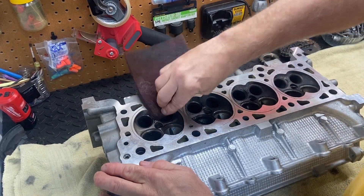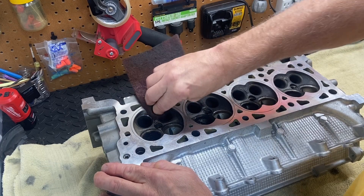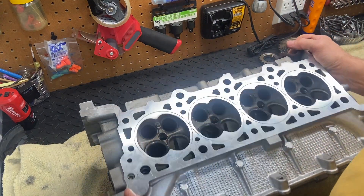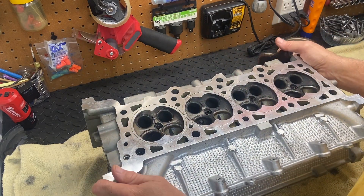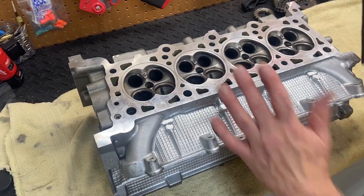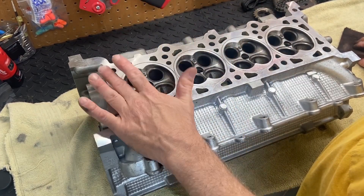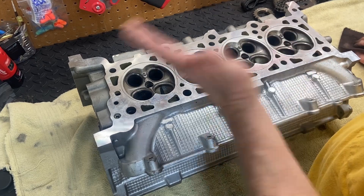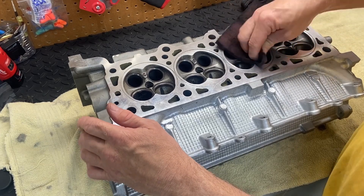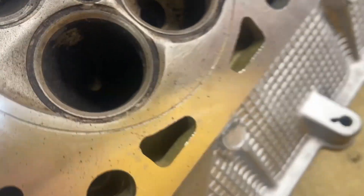Looks like most of this is just pretty loose stuff. I'll probably just hit it with the scour pad. We do have a fair amount of carbon buildup down in these ports where the valves reside. One thing to remember when cleaning this surface: don't really hit the flat part of the head, because this is an aluminum head and it's very easy to gouge, scar, and mar it up — then you'll end up taking it back to a machine shop. It's better to just do a lot more scrubbing with something less abrasive.